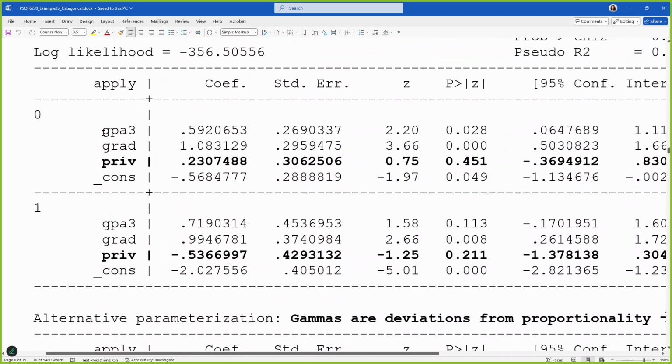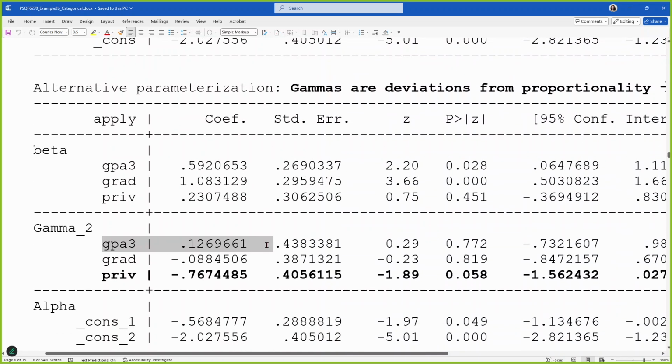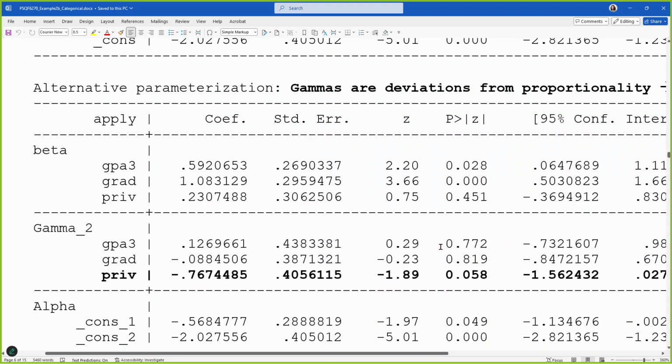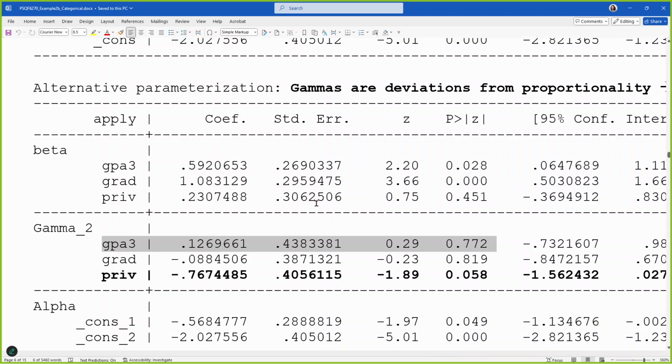So to make it a little more concrete, GPA had a slope of 0.59 in the first submodel. It had a slope of 0.72 in the second. The difference between those is about 0.12 or 0.13, right? That's what this number is right here. So the GPA slope is more positive in the second submodel relative to the first submodel by 0.13. So it's kind of like an interaction term. That's what you can think of these as, submodel by slope interactions that allow the slope to change across submodels by this much. So I've got a p-value that tells me right here that those slopes aren't different. I could probably lump them together and be fine. It's parallel. Yeah, parallel holds for the effective GPA.